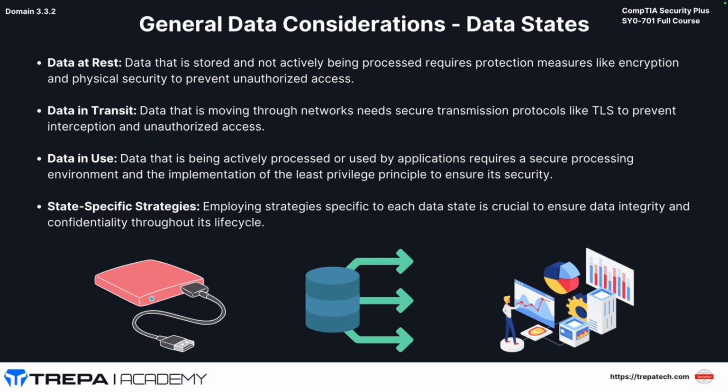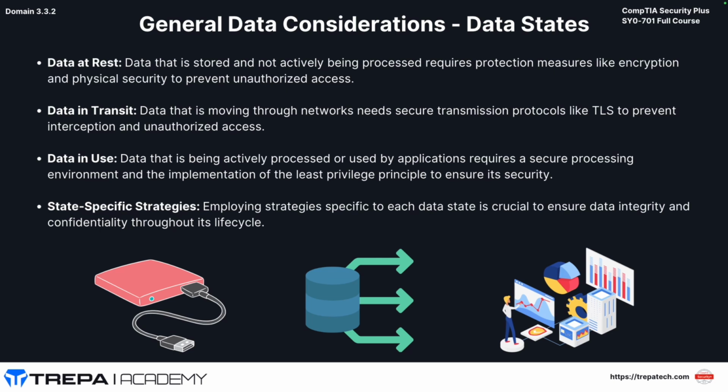Data in transit. That is data that is moving through the network, whether internal on our enterprise, out to the internet, or external into our enterprise, whatever the case may be. That is data that is transiting a network, and we have transmission control protocols that we need to protect. So we use things like TLS to prevent interception and unauthorized access, which we talked about. For data in transit, we also need authentication and encryption. So that's HTTPS, that's IPsec tunnels, or adding TLS to other protocols like FTP. Using secure remote management protocols like SSH, disabling remote desktop protocol.